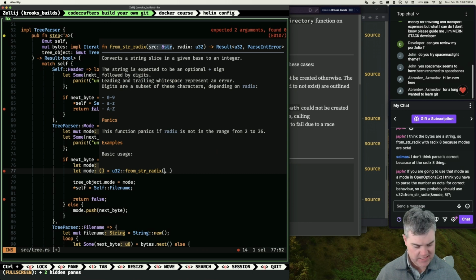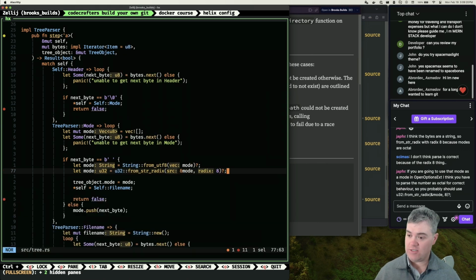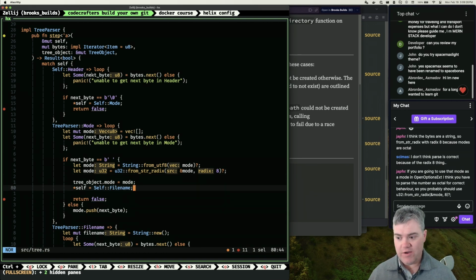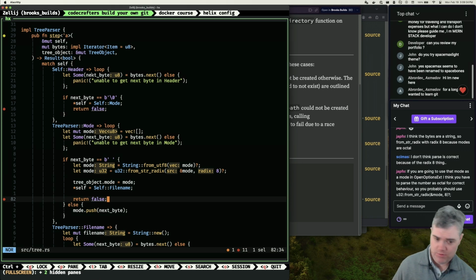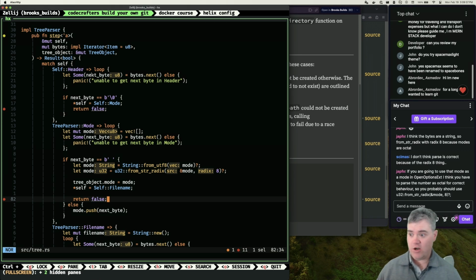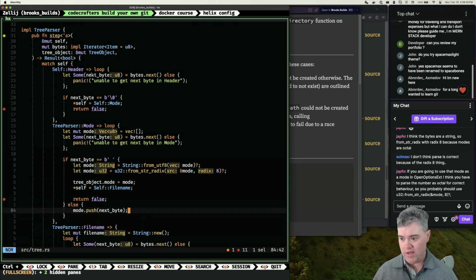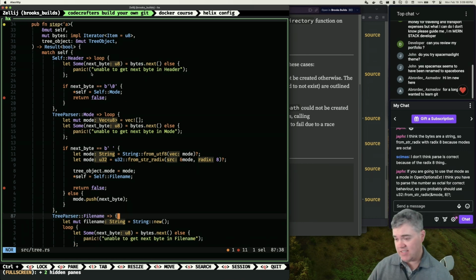Okay, so we want the string slice. That's going to be the mode, and then radix would be 8. Okay, well, worst comes to worst, we'll figure out what's going on and fix it. Now I return false because we're not done yet. I'm still not 100% convinced that the return boolean should be a boolean and not something else. I could also return a tree parser instead of mutating itself. Okay, so that's mode. Now we continue on.